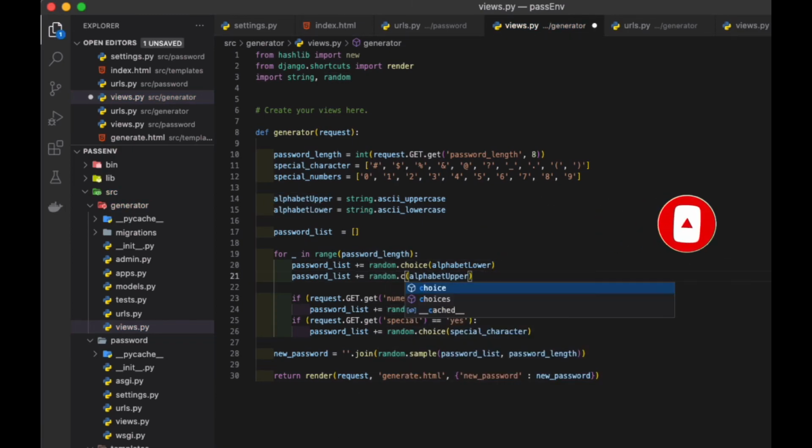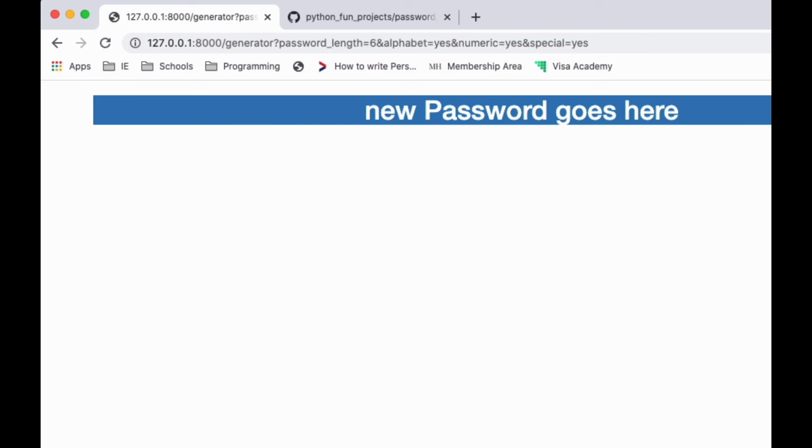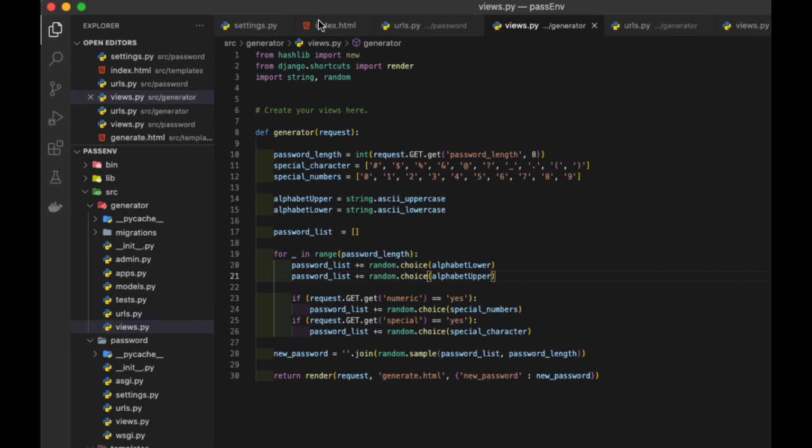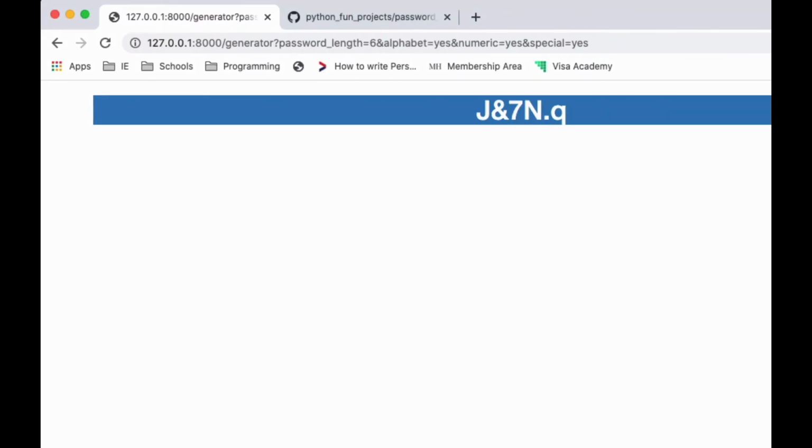Yeah, so that's random.choice. That should do the trick. Refresh. Okay, so we've not passed the variable to the new page. I will go under the generator.py and we'll replace this with the variable called new password. Refresh. Yeah, we got that.